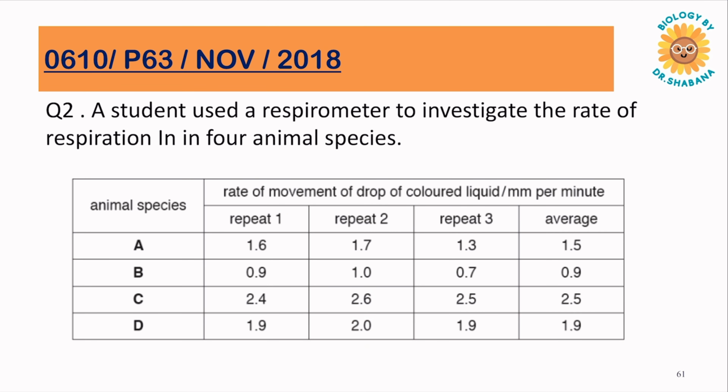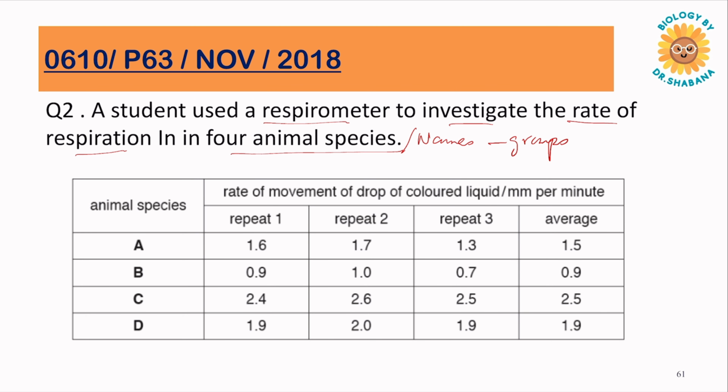Okay, now another one, for example, have a look at this. So use a respirometer to investigate the rate of respiration in 4 animal species. So animal species are groups, are categories. You can't give them a number except of them being 4 in number. So we give them A, B, C, D. So something which has names to it, so we can put them in a group, right? So these are groups, which we call discrete data, if you want to know the term.